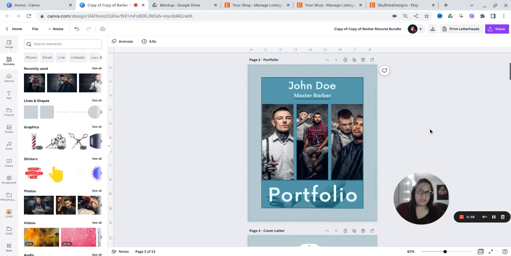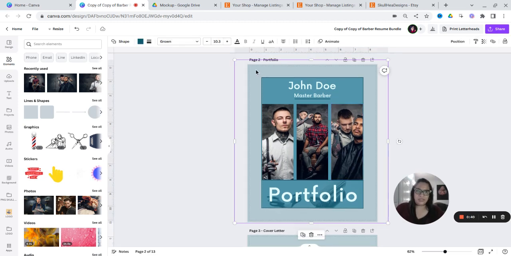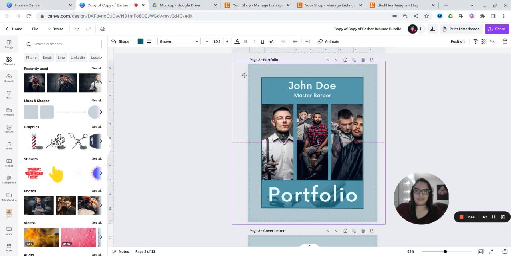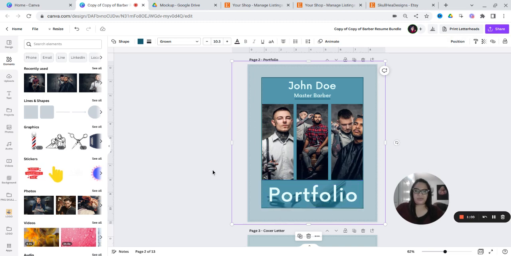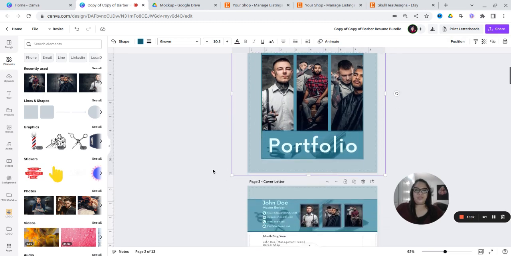Okay, so here we can change the color in the background. These are just shapes. So you look it up as elements, whatever shape you're looking for. You can change the transparency here at the top. You can position it front, backwards, or wherever you want to move the image, which is how I got this image in the background. First, I want to go through everything, and then I can always go back to that. And of course, you can change the font, the tone.